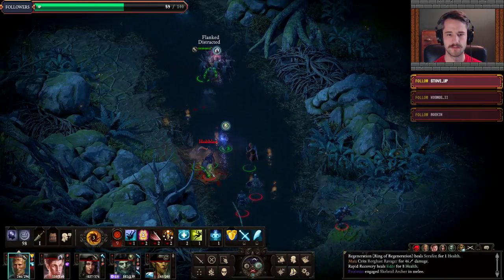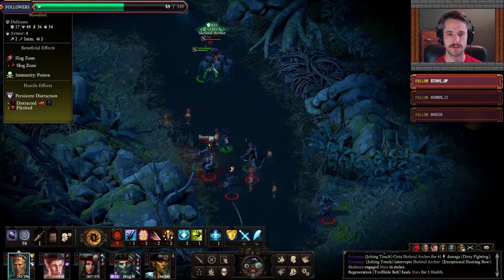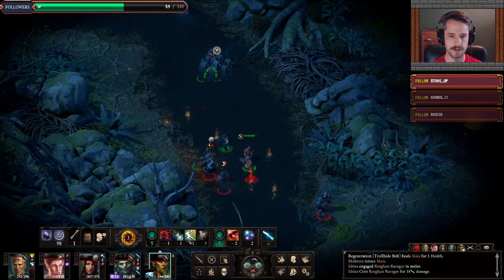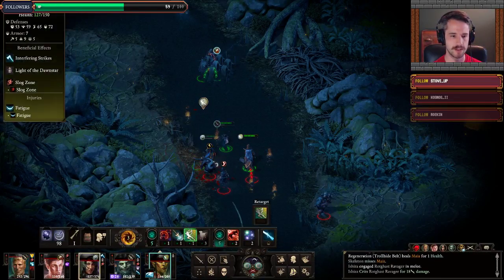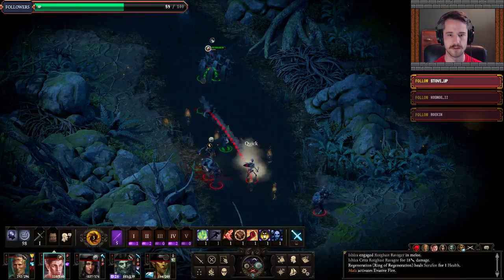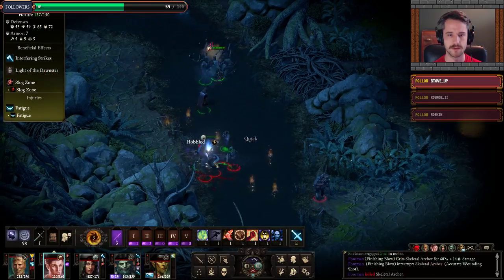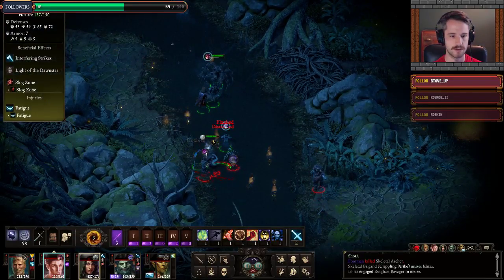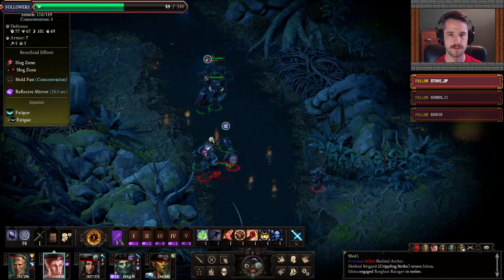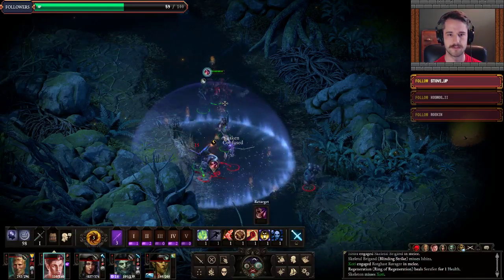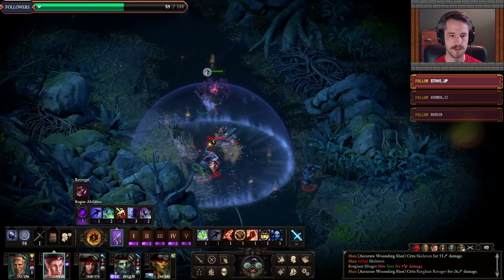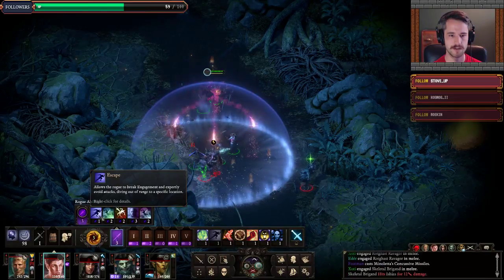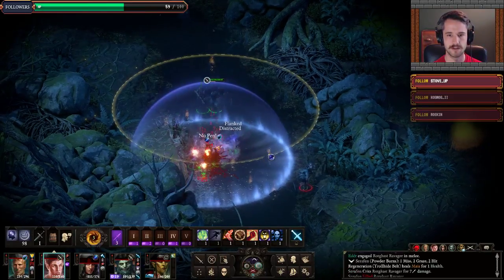Me too, man. Alright, let's get out of here. Start using our abilities a little bit. Shorty, I think, is tanking 3 right now. So after we cast this spell, blast.